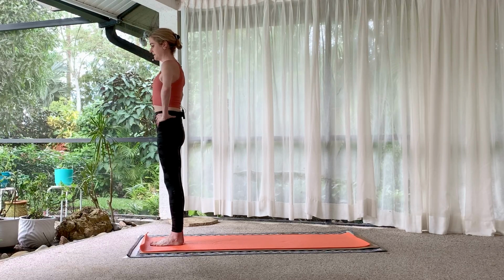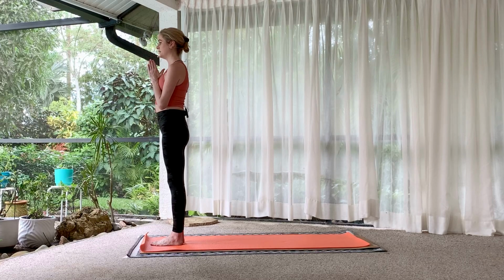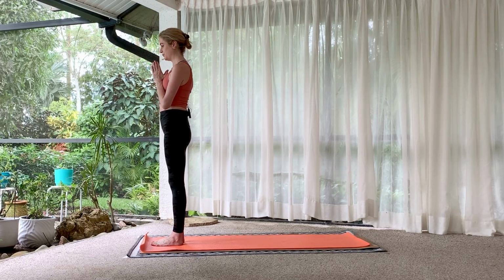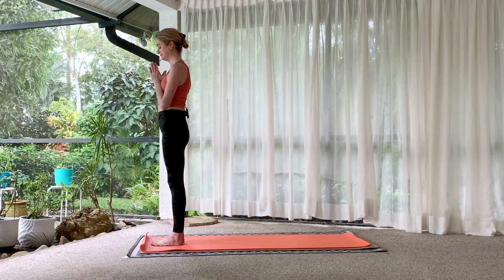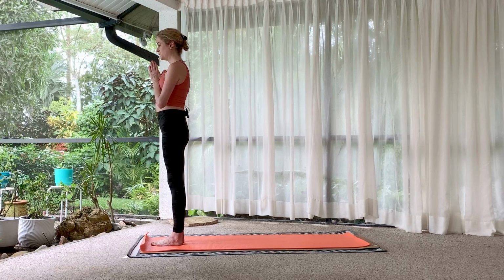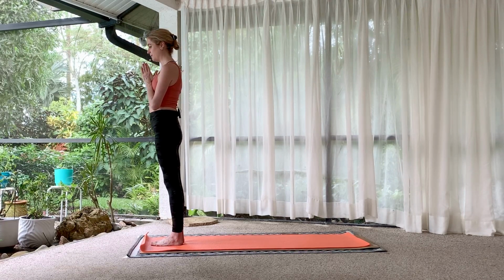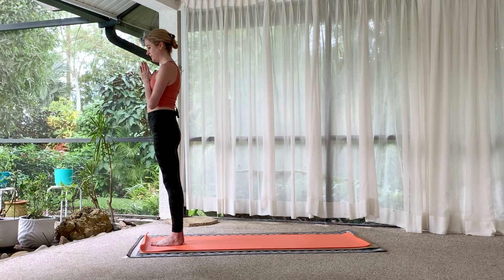Begin standing at the top of your mat. Bring the palms to touch. Stand tall. Stand evenly between both feet. Bring your awareness to the present moment, to the breath. Arrive.